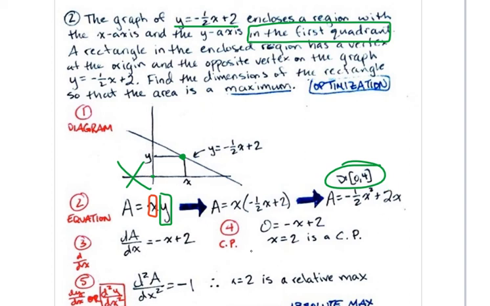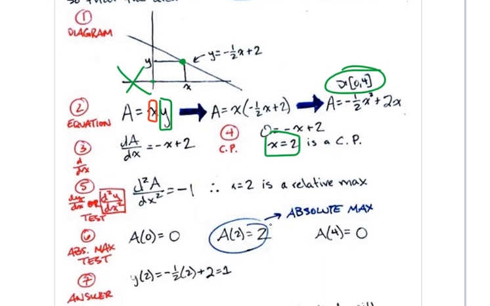And then from here on out, it's just going to be like what we did in the last rapid review video. In the last unit, we're just going to find the absolute maximum. So obviously, we're going to need to find critical points. Obviously, there's a critical point at x equals 2.